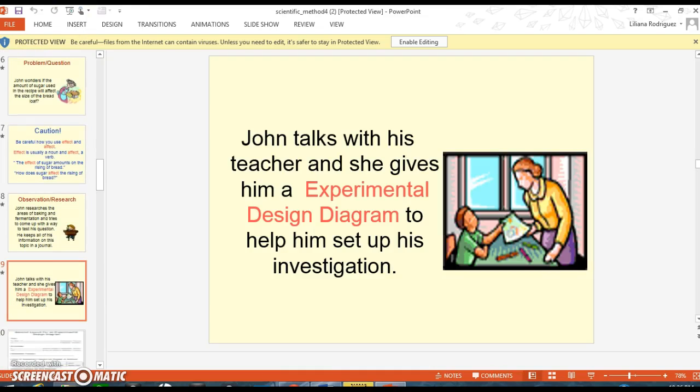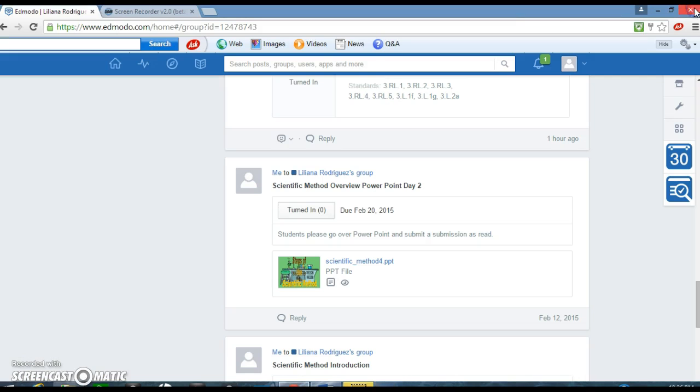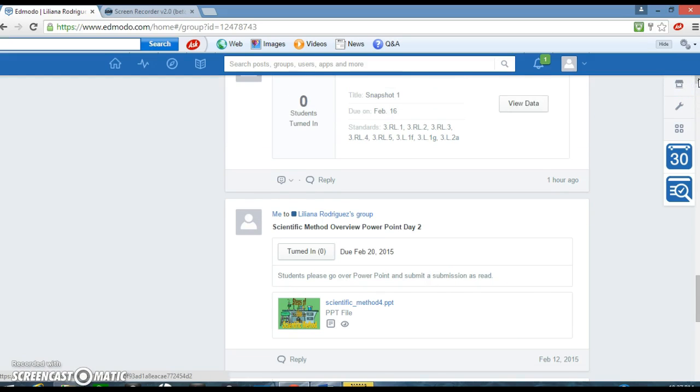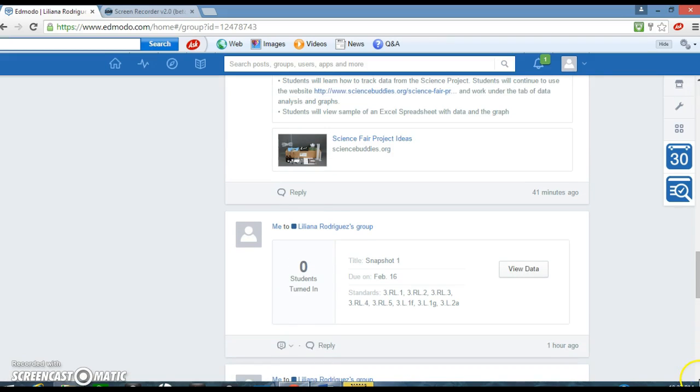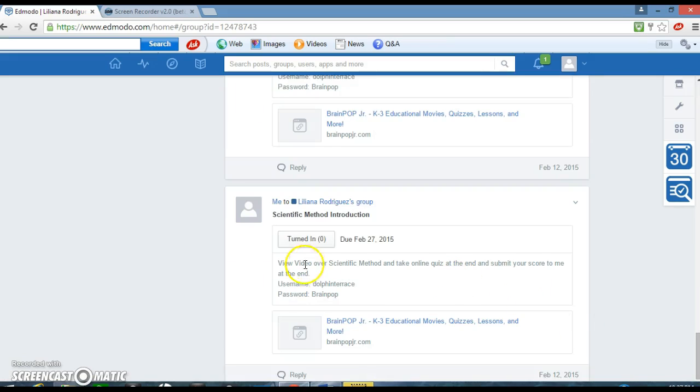Once they're done, all they have to do is click on the discussion link here that they read, and if they have any questions, they can also put their questions on there. Students can communicate with one another, and I can communicate with them, and I can also keep track of their discussions. The next thing that they're going to do is go on to day 2, on which the students are going to actually view a video this time, and they will be taking an online quiz, which would be a sort of formative assessment for them, and they will submit a score to me at the end.